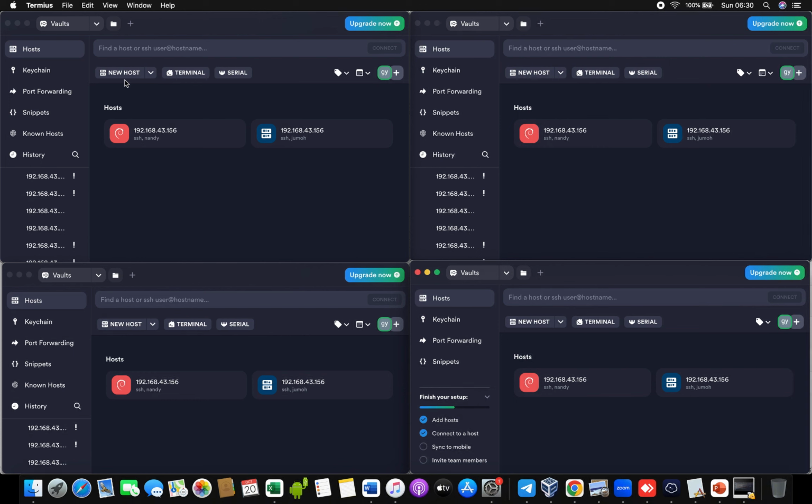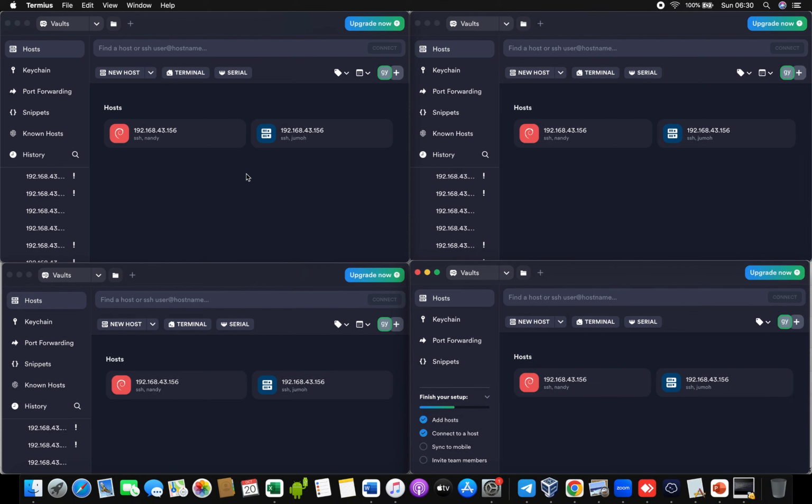So what I am trying to do is log in. I've opened four interfaces here and I want to log in individually for all four students. Let me start with the first, and I will tell you the command to use.